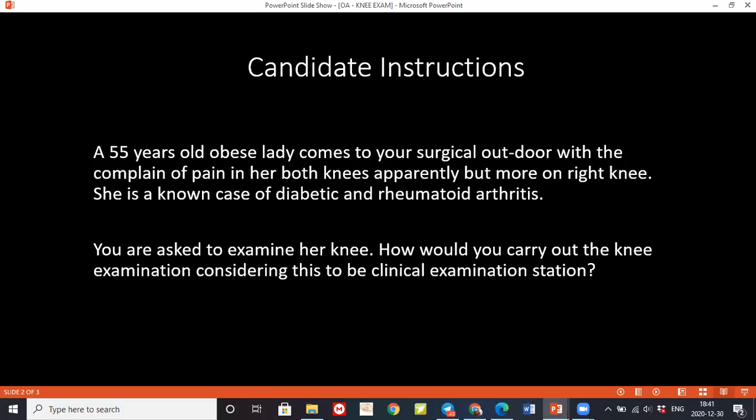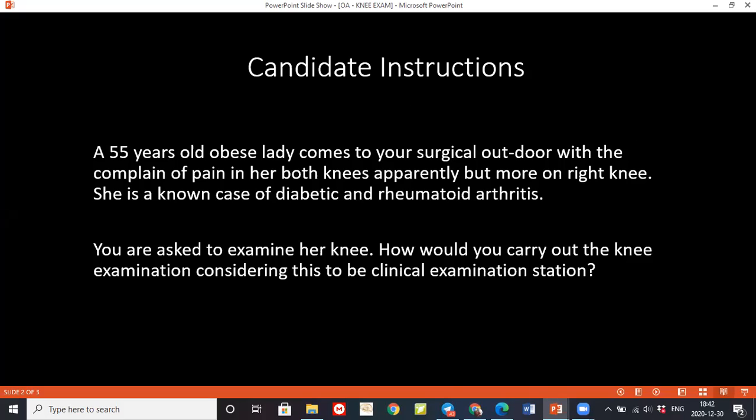Then I will ask the patient, are you in pain currently? Then I will also tell the patient the exposure. So we should be in shorts, maybe up above the knee. So I need to expose the knee up to the hip, but undergarment is fine. Then I will tell the patient that I'll start by watching the patient walk. So I will tell the patient to walk across the room. So I will check for the gait.